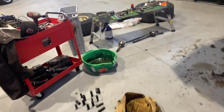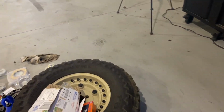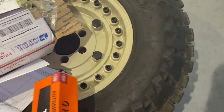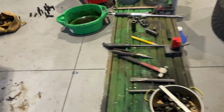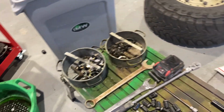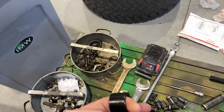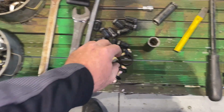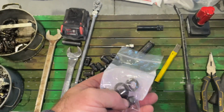And one other thing I did is I ran down to Cruiser Parts in Salt Lake and bought all new tie rod ends, and then I had misplaced, well, I bought these two. Bought some new tie rod end clamps, and then I got new cone washers because I was missing some.